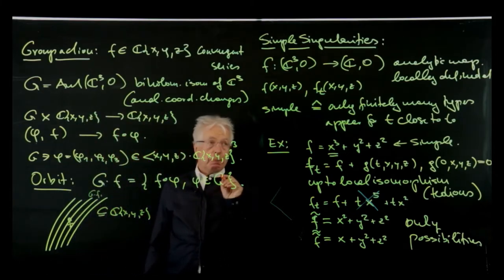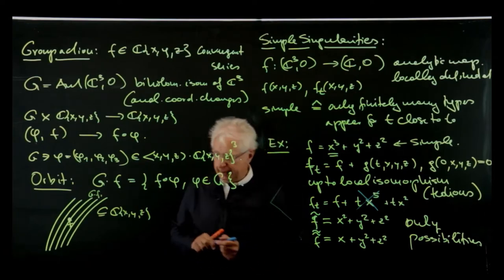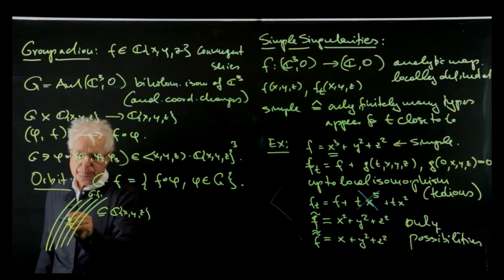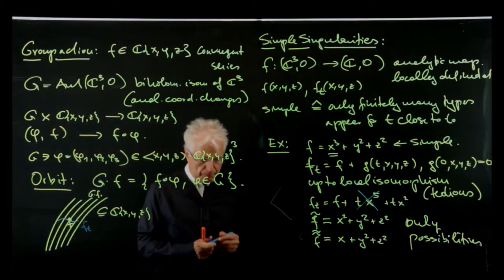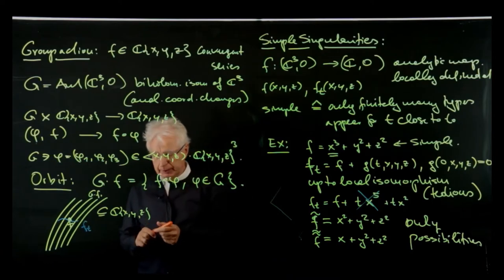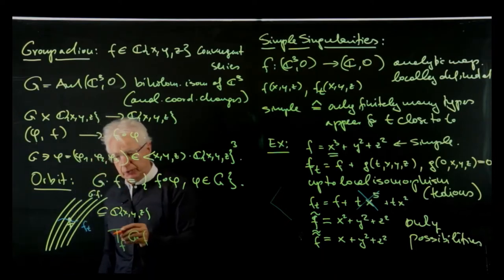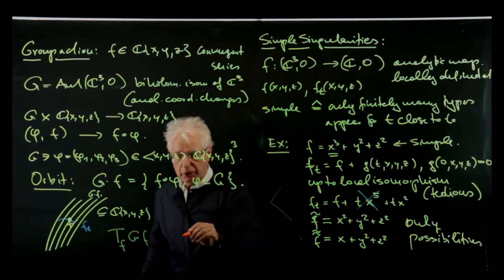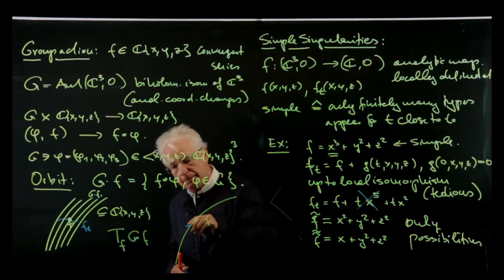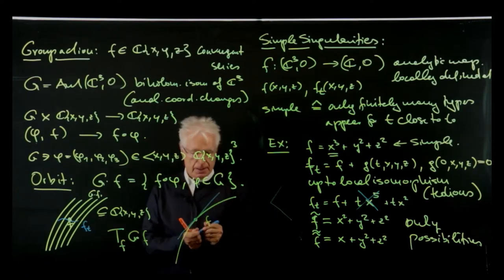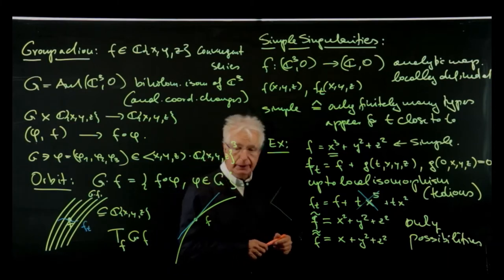Okay. Now we want to study f and ft close to f. And as I said before, we will take something like this and try to understand ft. So what you do, and that's classical in differential geometry, you compute the tangent space T_F G F. Now that's difficult to draw. Maybe I draw a bigger picture. This is one orbit. Here we have F. You compute the tangent space. Okay. And in order to describe all possible deformations of F, you take a normal space.